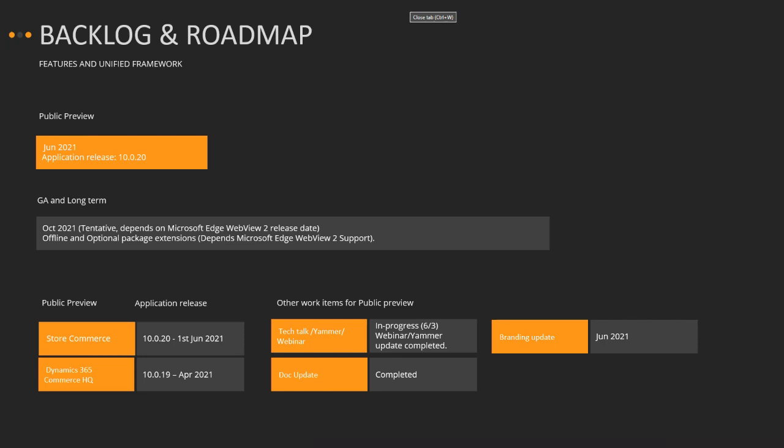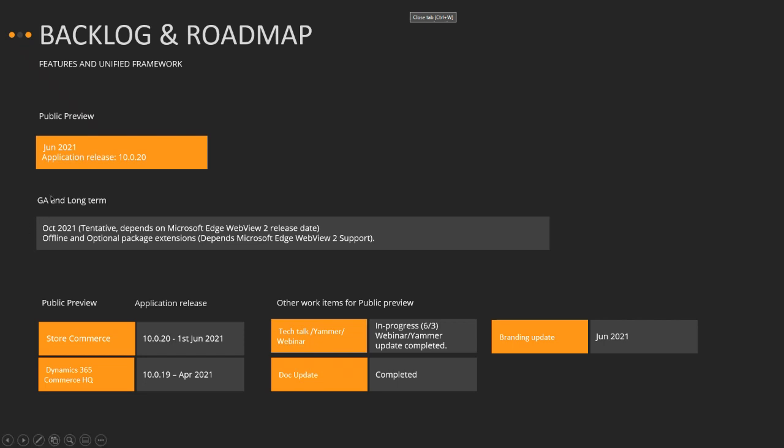You may try it with an older version of cloud point of sale. It will still work, but you will get a lot of error messages in between, if you want to play with it. But starting with 10.20, your experience will be smooth because that's the supported CPOS version. Suppose you don't have 10.20 yet, and you have 10.18 or something and still want to try it. You can play with it, but you may get some error messages. The recommended version is 10.20. This app is already in public preview, so you can try and start using it.